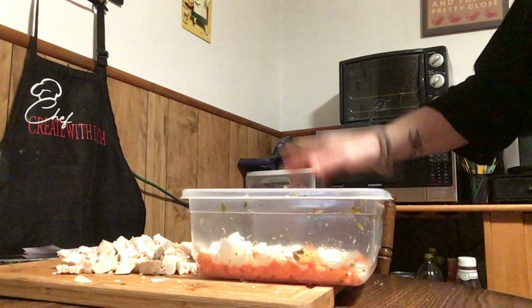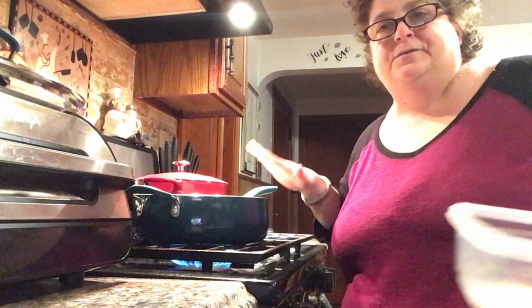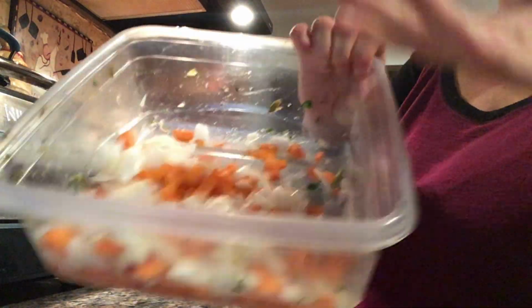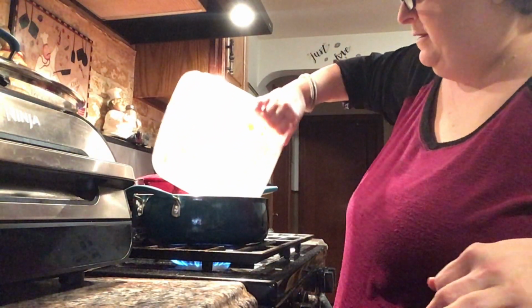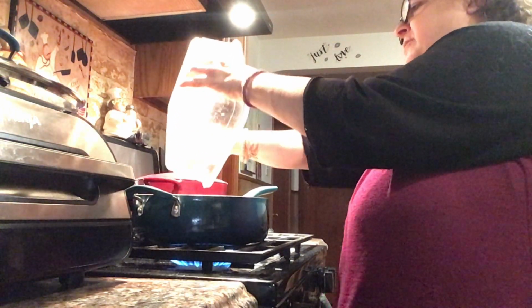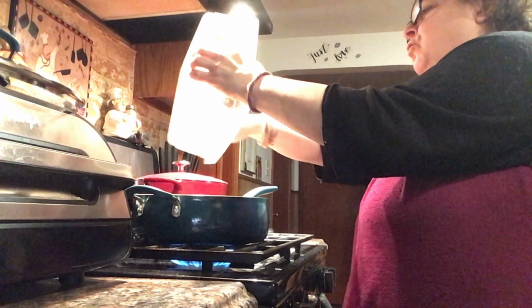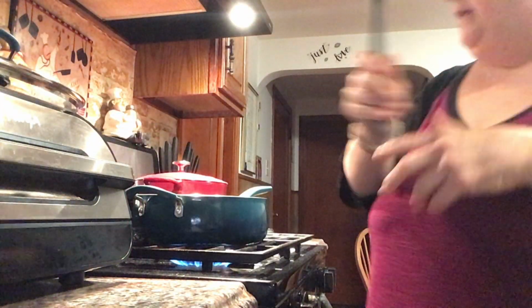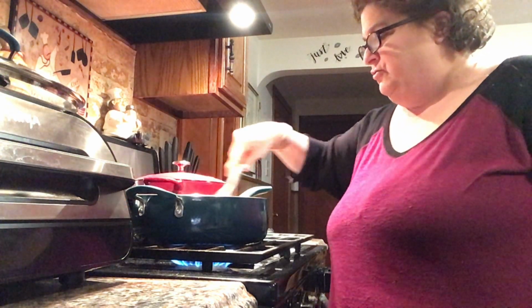Right back. All right, guys, so I just melted some butter in here. Now I'm gonna put the onions and the carrots in and saute them. I'm gonna give them a quick saute. Like I said, normally I wouldn't be sauteing the carrots. The carrots would be frozen and they would go in after all the other stuff is in, because they're frozen and they don't need to cook that long. But I'm gonna saute the onions and the carrots.